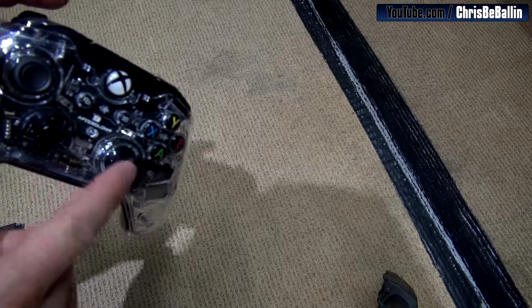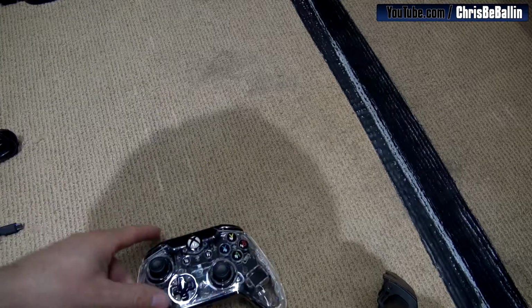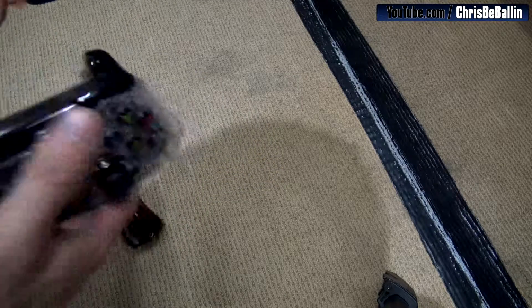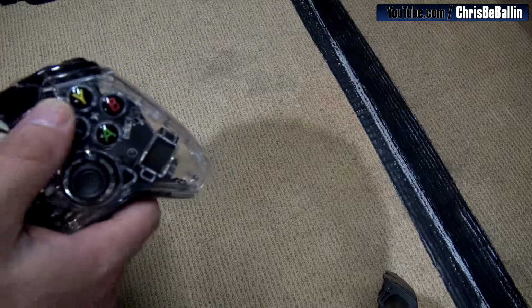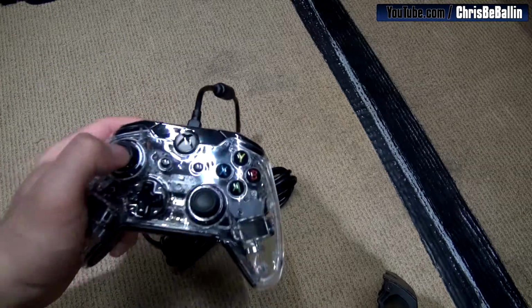Thumbsticks feel really nice. Got quite a bit of movement there. And of course, this is what it will look like once you have your USB cable connected to the controller. It's nice and snug there.